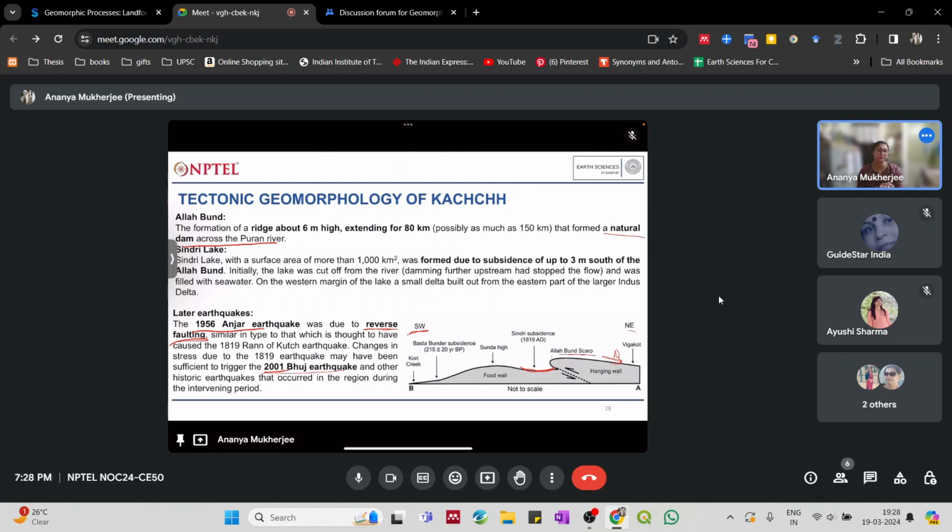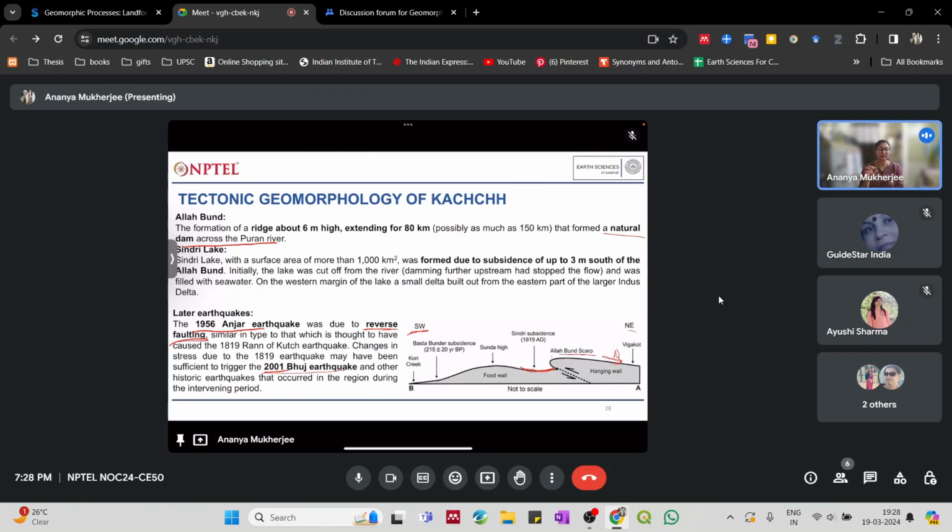So you can see an earthquake about 200 years old can have significant after effects in a place. You can see that the recurrence interval is much longer compared to what we see when we consider the San Andreas fault. San Andreas fault is a plate boundary, a transform fault boundary. So over there we find very recurrent earthquake events. We read about it in recent research papers as well as news.